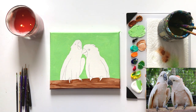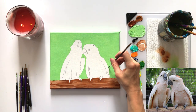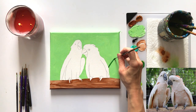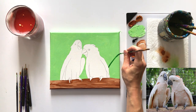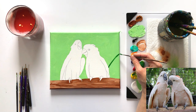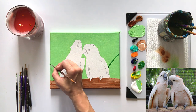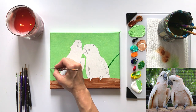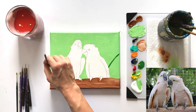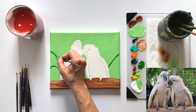What I'm going to do first is I'm just going to create a line to where I want the leaves. So just starting out from behind this cockatoo, I'm going to bring it all the way up off the side of my canvas. And I think I also want like two on the left side. So I'll do like a curvy line here. And then one that goes up and all the way into the left cockatoo.